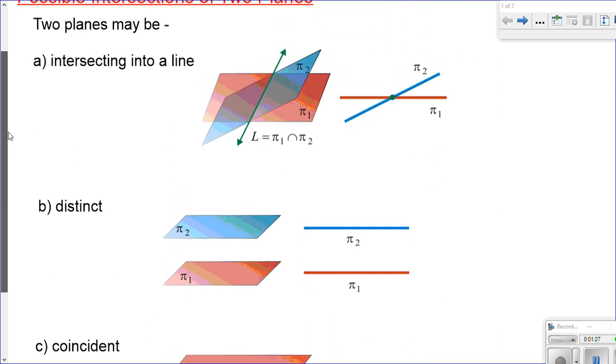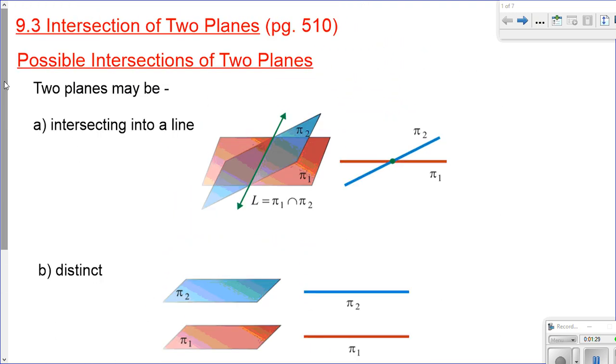Now, if you have a hard time visualizing this, again, get two cue cards or two pieces of paper from home and stand with them in three-space, in the space that surrounds you, and see if you can model these three situations. You certainly can have two planes intersect, just as the diagram shows. Just hold these cue cards together there and see that line of intersection.